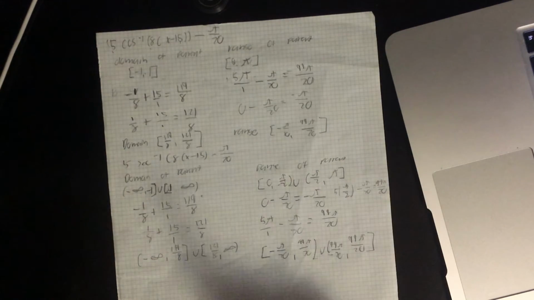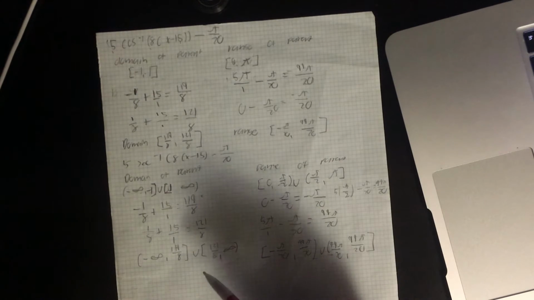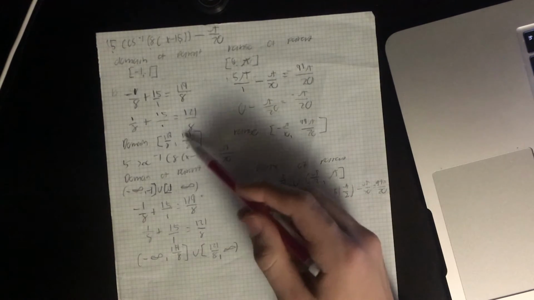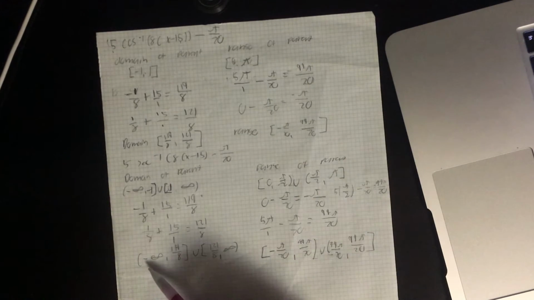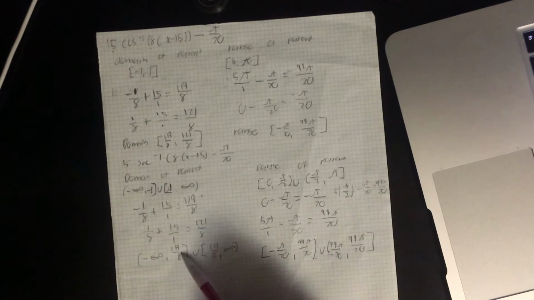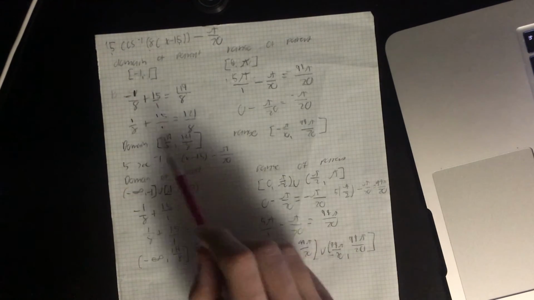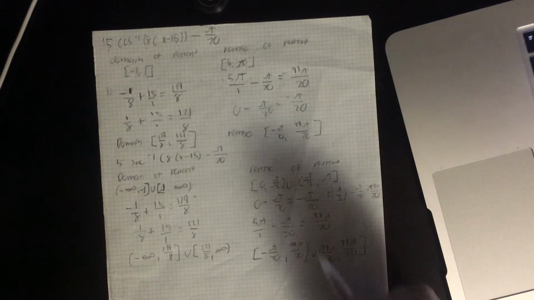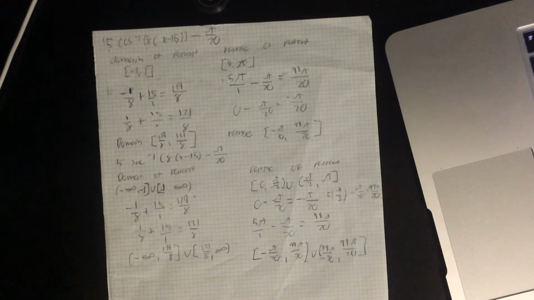Alright, as you can see in the domains, the inverse secant graph does not exist where the inverse cosine graph exists. So basically, the cosine graph exists in between these points for the domain, and for the secant graph, the graph goes there, stops, and then picks up at the end. As you can see right there, they're different. They're located differently. This is because secant is the reciprocal of cosine.